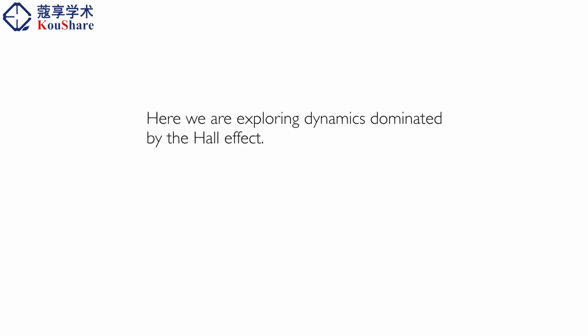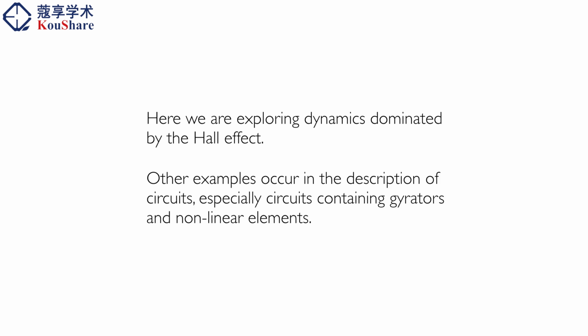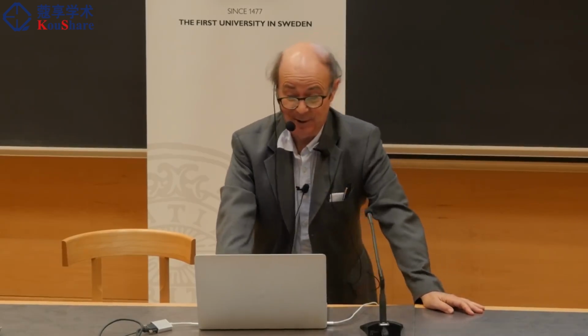Others occur, I think, in an exciting development in the description of circuits. When you have circuits that contain things called gyrators, that are the least known passive circuit elements, they're kind of generalized transformers that, in the analogy between mechanical and electrical systems, introduce the angular momentum. If you have those things and nonlinear elements, you can get these kinds of Lagrangians for circuits, and circuits are things that you can build in a laboratory, explore at low temperatures, and bring out quantum phenomena. So I think this is going to be a legitimate playground for exploring the consequences of these unusual Lagrangians suggested by time crystals.